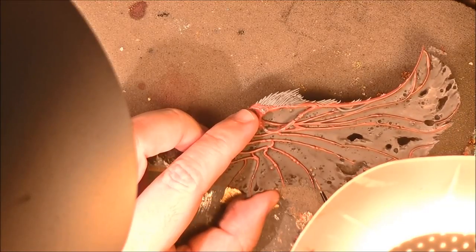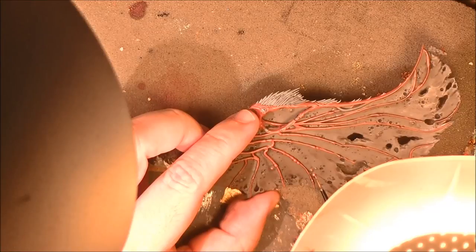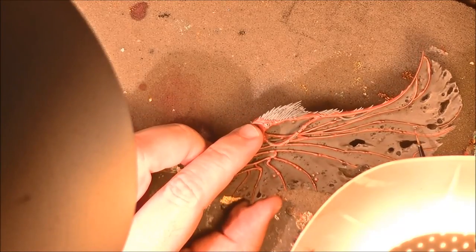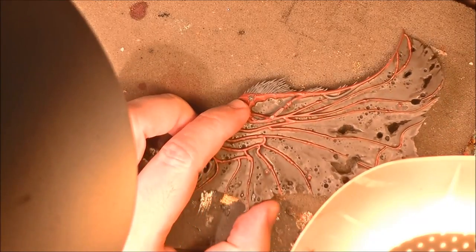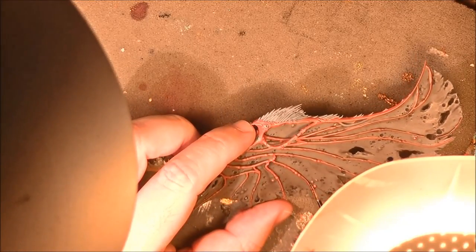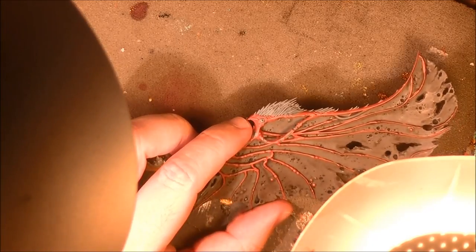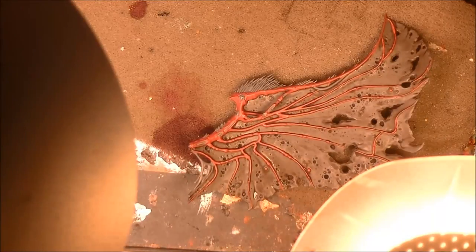Touching all the blisters. I use the same color as we did for the thick parts, that is Tuskgor Fur. Here we have very small ones. Something like that. I will keep doing that off camera.